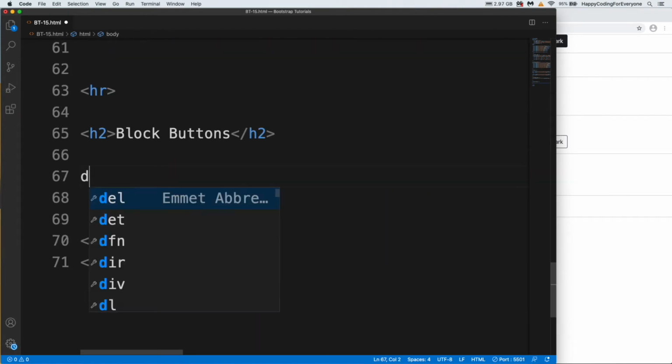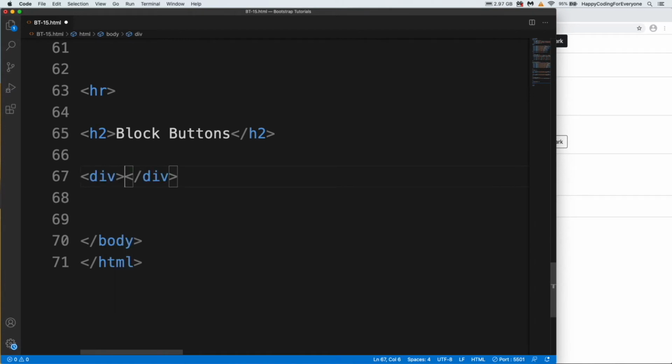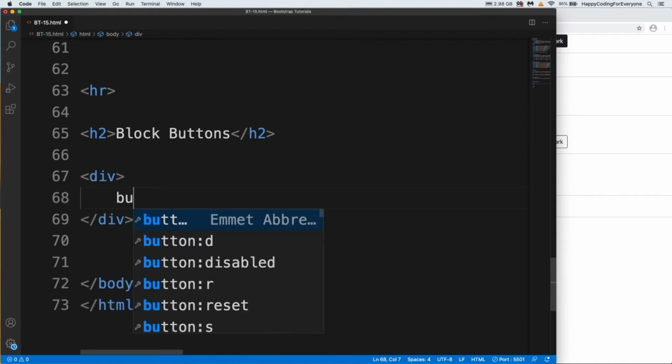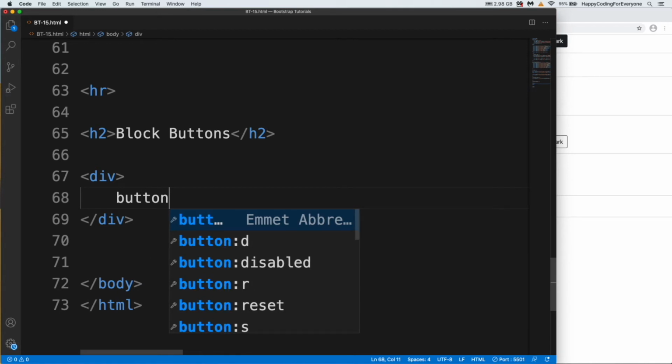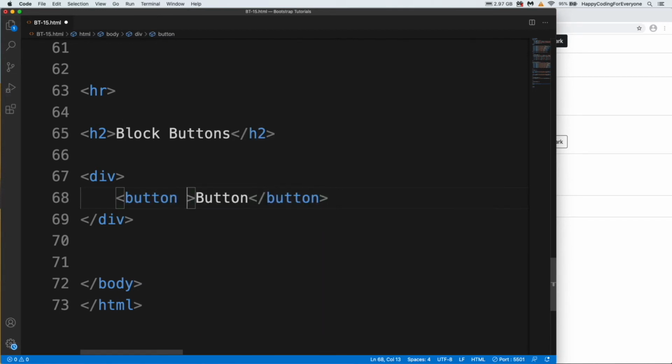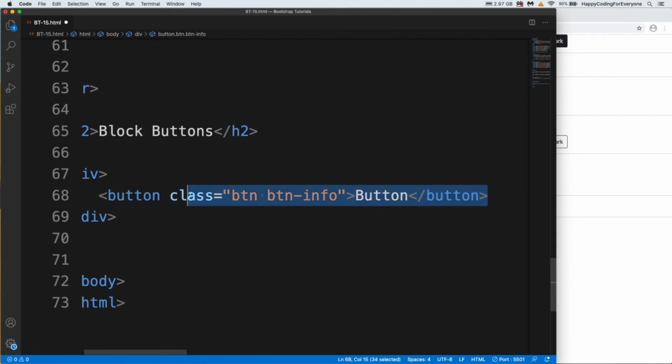Let me create a div first and button. Let's assign a class name: btn-info. Let me copy and paste one more time.